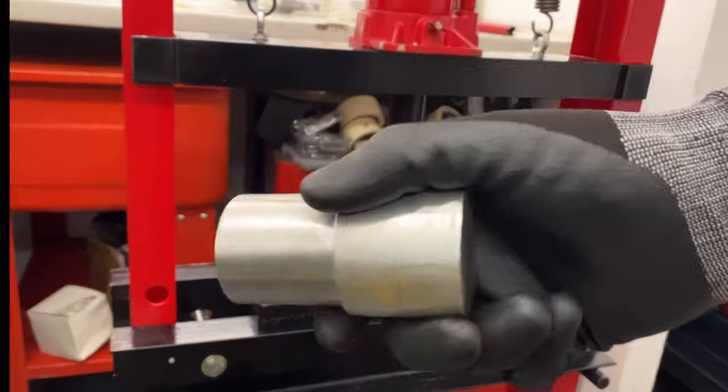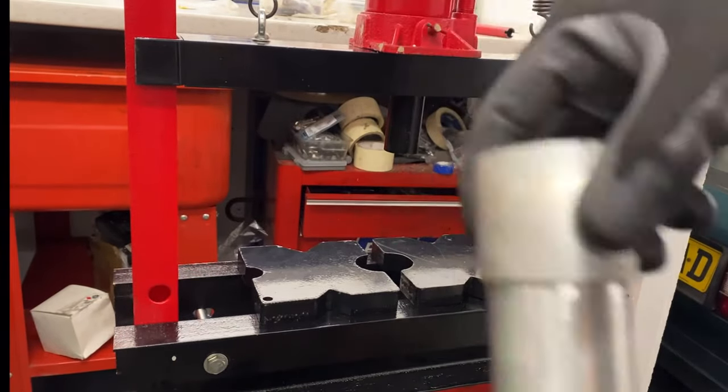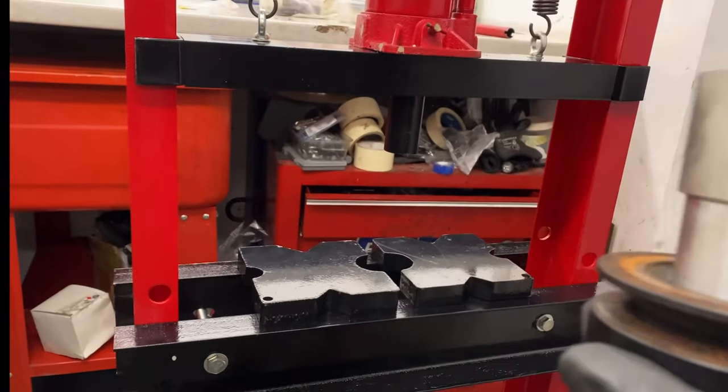Quickly on the lathe, I've just made a piece of aluminium bar because I'm still waiting for my press set to arrive. Fits perfectly in that little gap there. So I'm just going to get that set up and see how it goes.